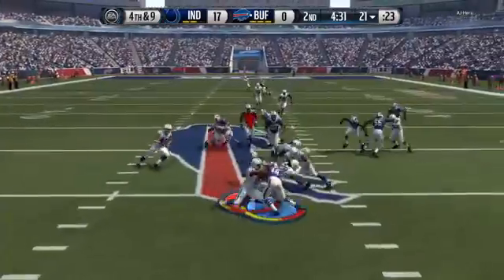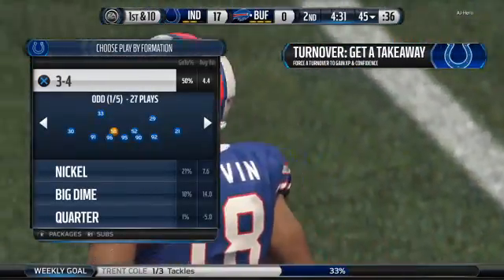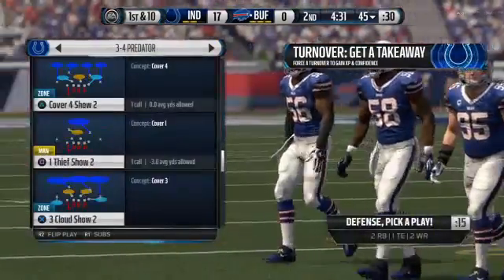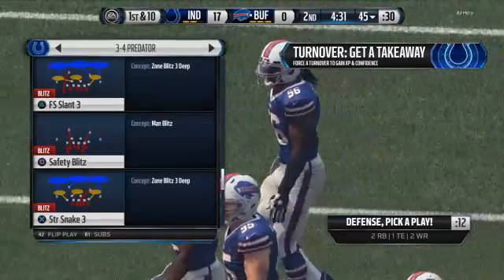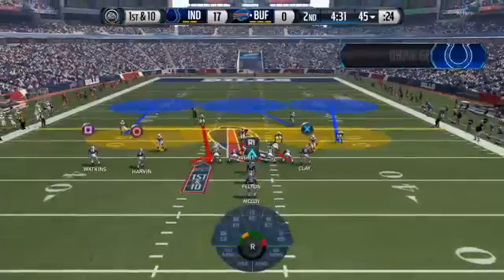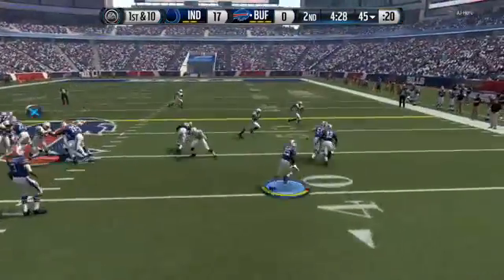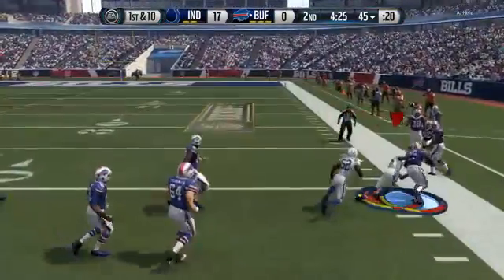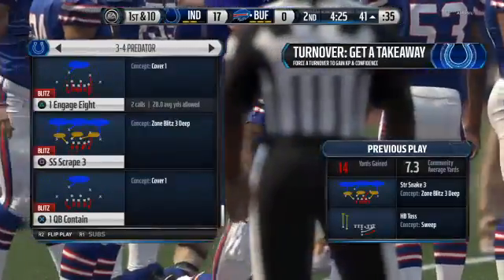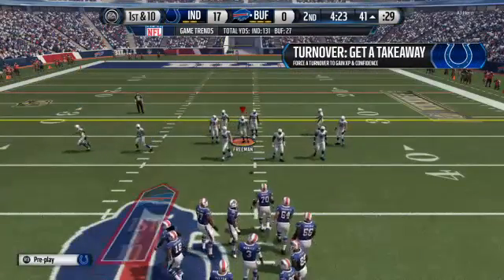Harvin will return the punt — that's Cole making the stop, good for about ten. The Bills offense comes back onto the field. Let's see if they can move the chains, because the last possession was ugly — they weren't out there very long. I think it's more on the coach than the players: call a play that really catches the defense off guard so you can get an easy gain and get the momentum rolling. Halfway through the second quarter, McCoy receives the toss — he can change direction faster than anybody in the NFL — and picks up a first down. Here they come to the 41-yard line.